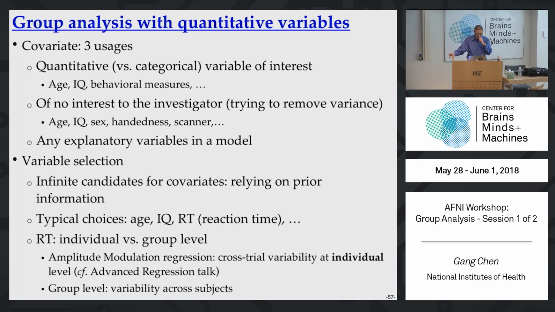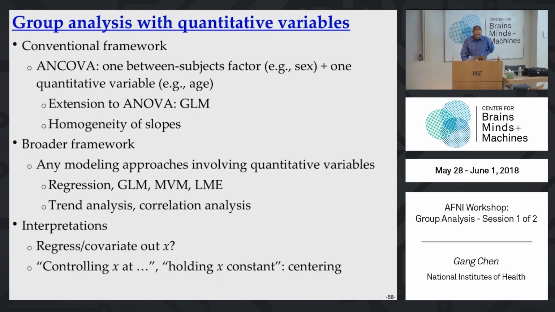So back to the point we discussed about how to model covariates when you have a quantitative variable. One thing I forgot to mention is that in the literature, or in other software packages, when you have a covariate, in their usage it would be some variable of low interest, like age or sometimes even gender. When they describe it, they say, I covariate out or I regress out that variable.